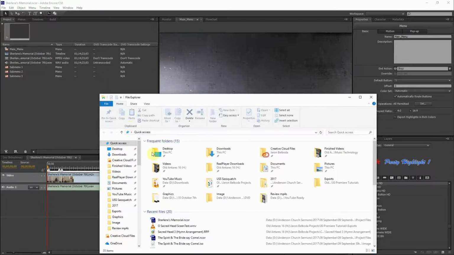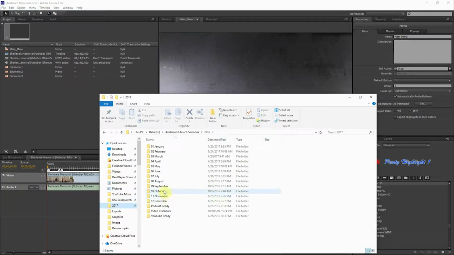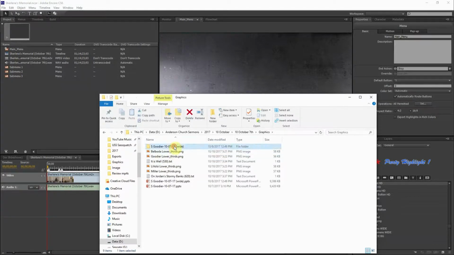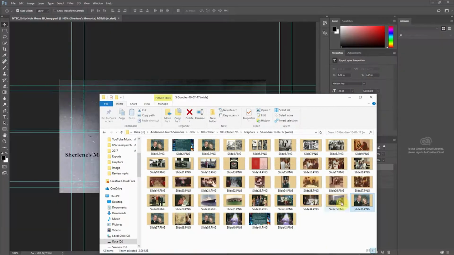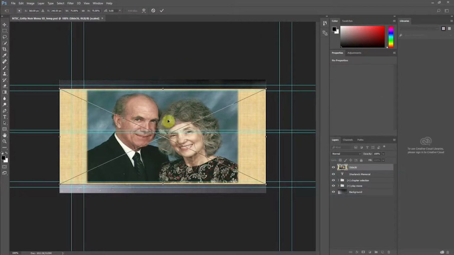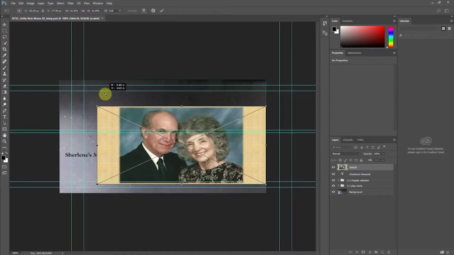So open up a folder. I think what we'll do is just grab one of these. Okay, that is a little bit stretched.